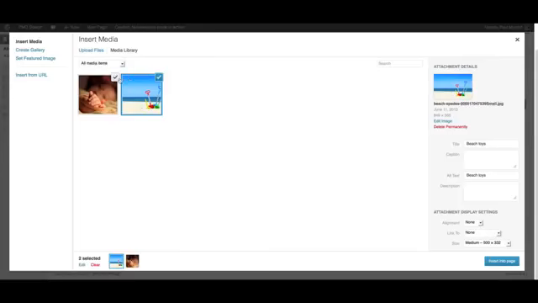We don't want to put both images into the post, so we're going to uncheck beach toys, and you can see that the information on the right is for that. Reveals baby hand, and it shows the original file name. Now you need to change this. Every image on your server in your WordPress media library needs to be named correctly.